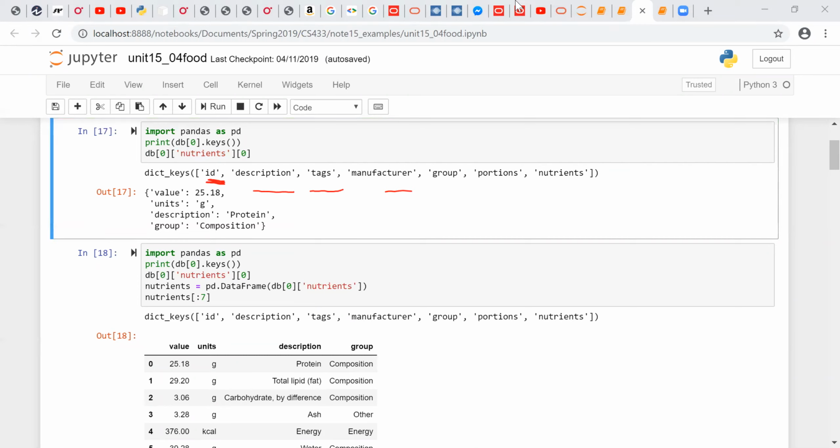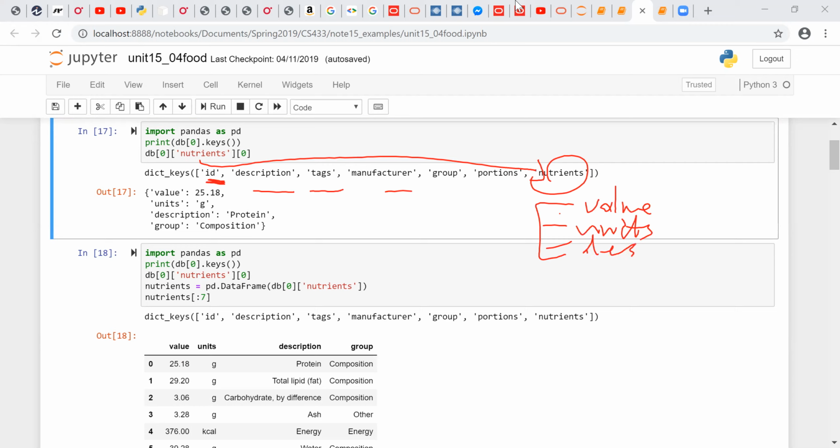The nutrients is one of the keys. Under this nutrient, it's multi-level basically. It has value, units, description, and group. Okay, that's what it means over here.